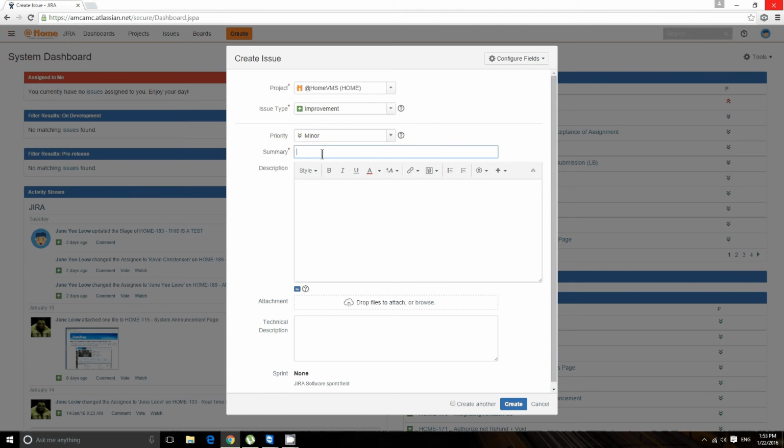Next you're gonna key in a summary for the ticket. In this case, it's just the title of the ticket. So let's say we're submitting an improvement ticket. We want some new features. Let's say I want to add a new co-borrower view.